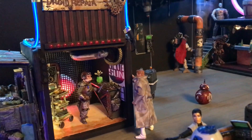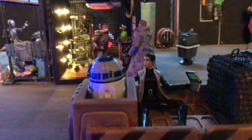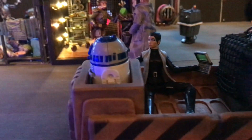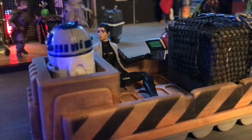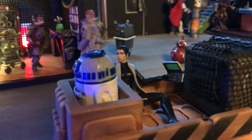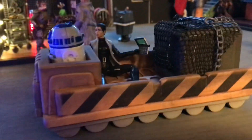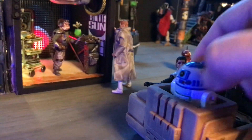Here I've got a 3 and 3-quarter inch Catwoman sitting inside of my Empire Toy Works droid loader — this thing is fantastic. As you can see, she's wearing Rey's vest. I'm actually going to dye that vest a different color and change Catwoman's boot colors, probably give her a ponytail. She's got a little data pad in her hand — she's going to be a madam at the local companion house, because it's legal in Gimmick and on that planet. You can see I've strapped down the load inside of this cart and it's got room for a droid or a person or an alien in the front. Empire Toy Works did a great job on this vehicle.